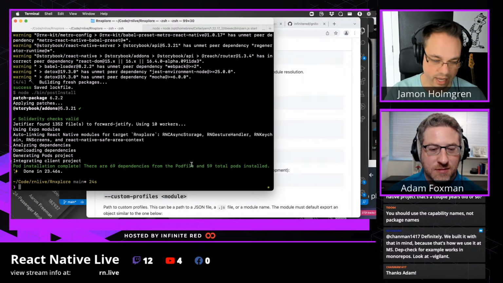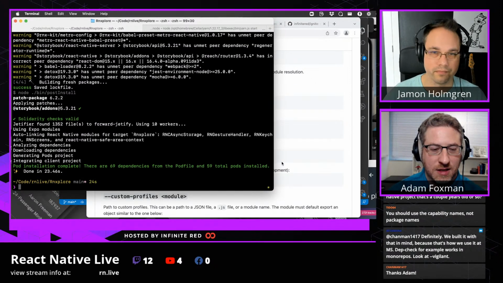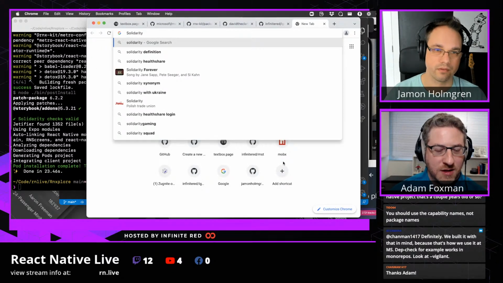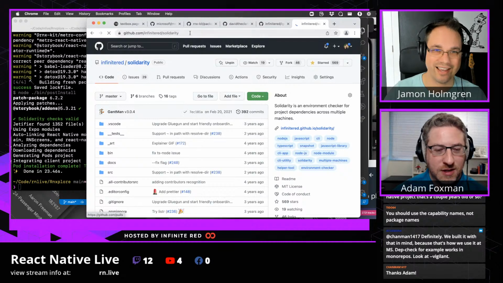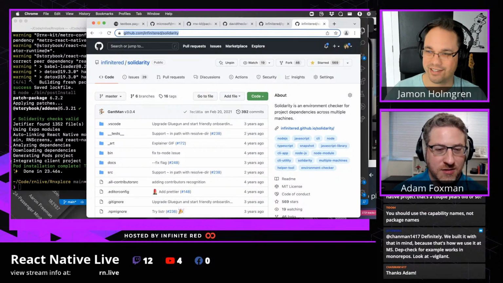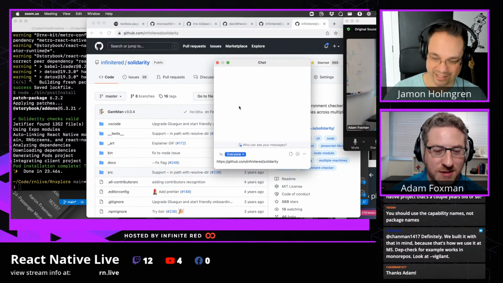Because I would see that as potentially having a home in RNX Kit if it made sense. It sounds like kind of a mix. Dep check is on the boundary of being a doctor tool. It sounds like Solidarity is center lane doctor. It's going to make sure everything's good, because there's way more than just dependencies.